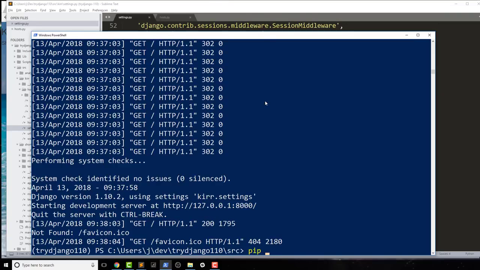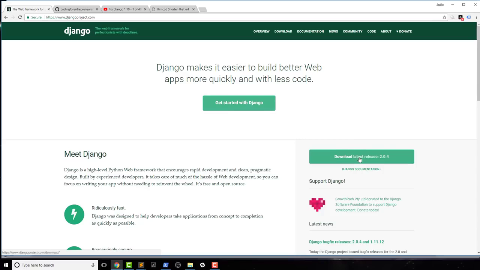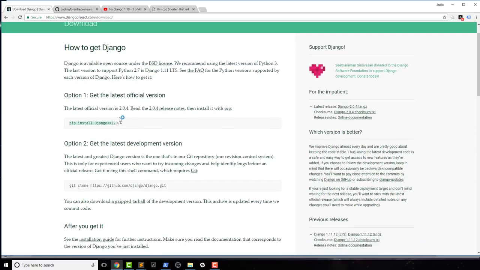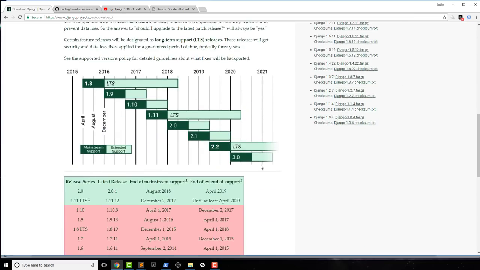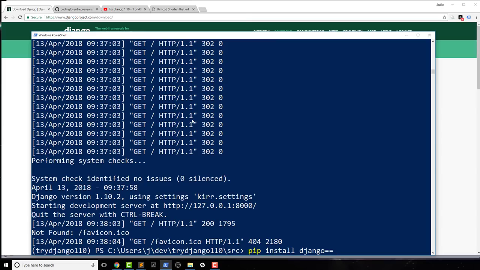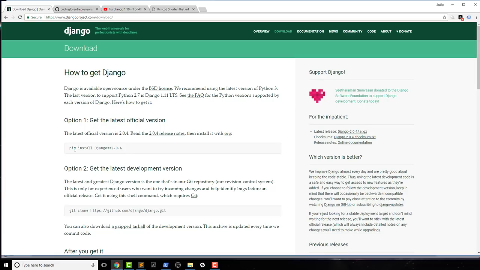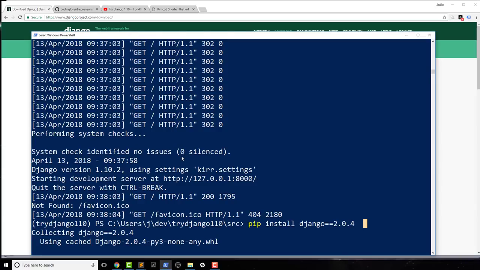I'm going to close out my server here and do pip install Django==. Well, what version of Django are we going to use? Let's jump into the Django project for that. If I click on download for the latest release, I have Django 2.0.4. Now, after you watch this video, I would recommend trying whatever newest version of Django is, like when this LTS comes out in 2019, which is like a year from now. But when that one comes out, try it. Try doing what I'm about to do with this exact project. Okay, so Django 2.0.4, and that's just how you declare which version you want. And that should actually get us to the version that we're working with here.